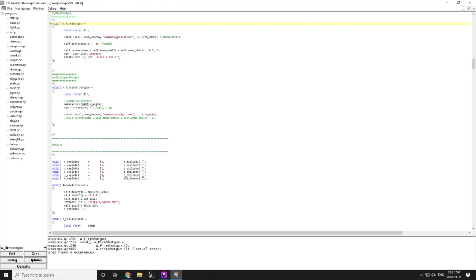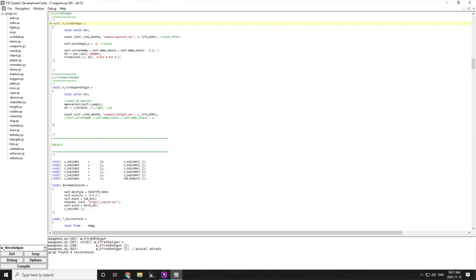In this case, self, the entity calling this method, is the player. V_angle is the viewing angle of the player. So this basically says, based on the direction self is aiming, give me some vectors I can use: v_forward, v_up, v_right, and it just calculates them for us.